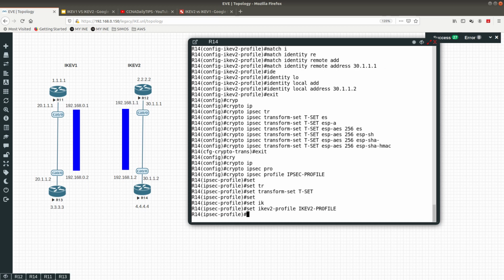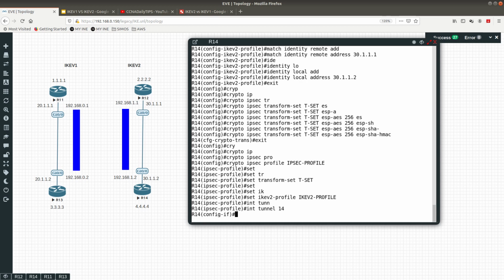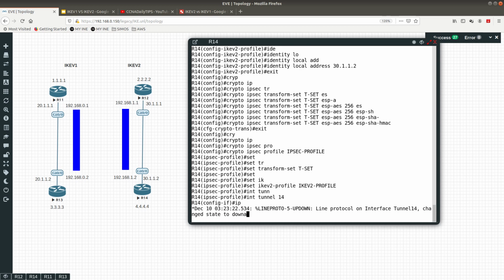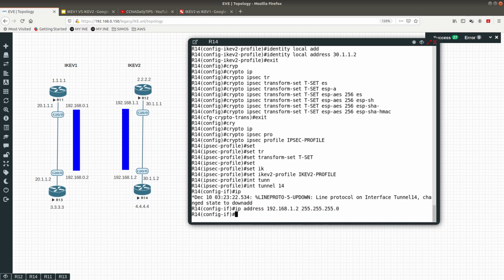Now what we need to do is create the tunnel and attach that IPsec profile to that tunnel. So interface tunnel, whatever you want. Let's say tunnel 14. You can do whatever first. Let's do the IP address of 192.168.1.2/24.